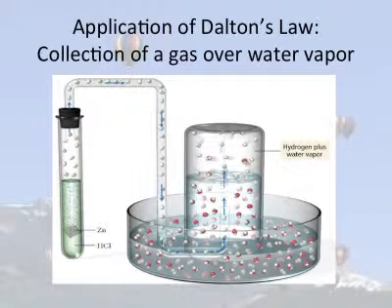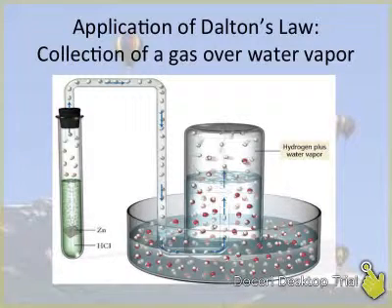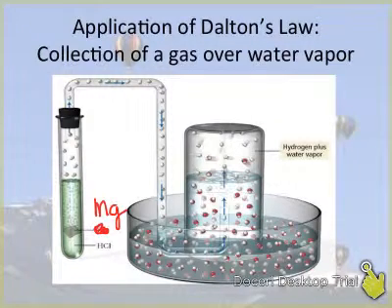So, this is the lab that we are going to do on Tuesday. Basically, we're not going to use zinc because zinc didn't work so well last time we used it. We're going to use magnesium because we all know that magnesium and hydrochloric acid react, because if you guys remember last year, didn't we do that experiment? Mm-hmm. And when we did balancing equations and chemical reactions back in regular chemistry, magnesium and hydrochloric acid react really easily.